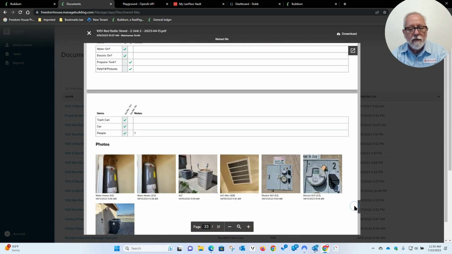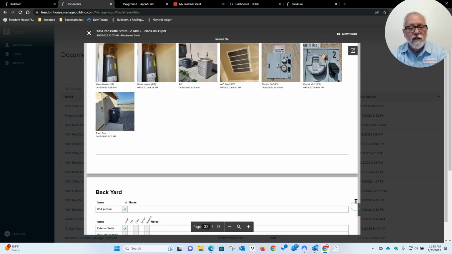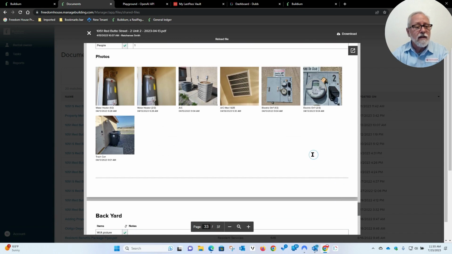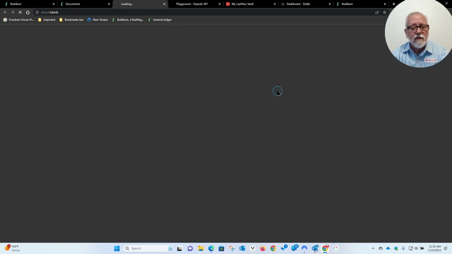So we really want to give owners the eyes on the property that they don't have. Now, if you want to see something a little clearer, you just click on the picture and it'll make it much larger so you can actually see what's going on.